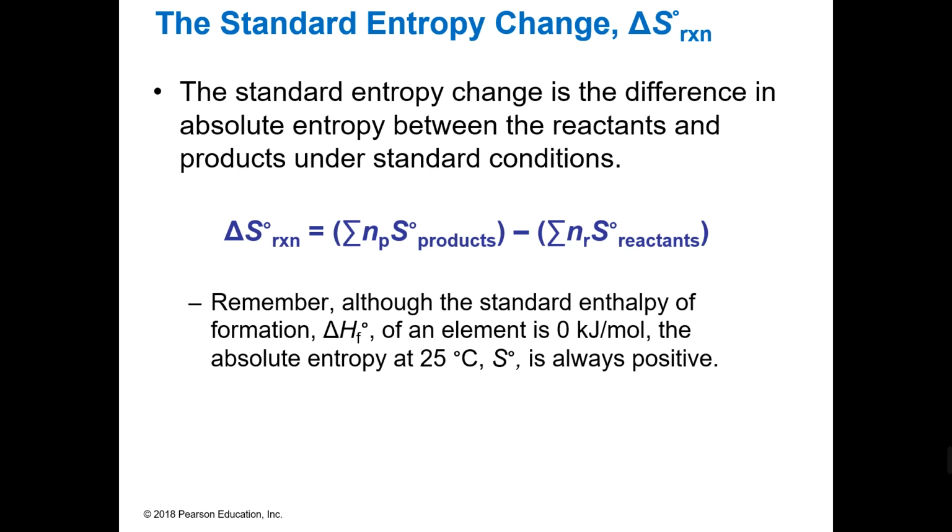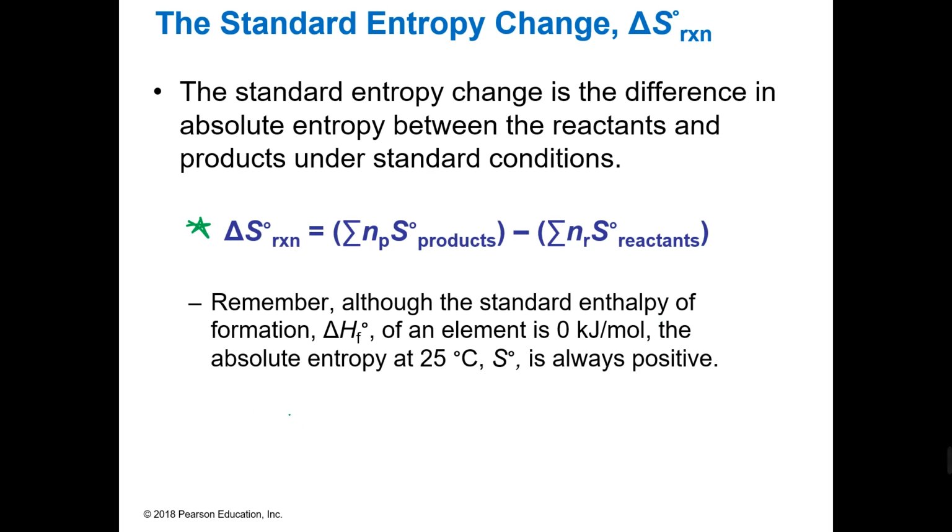So when we talk about the standard entropy change, delta S naught of the reaction, again, it's just simply the values we're going to look up on a chart or be given, of the products minus the reactants. And you can't ever forget to include any coefficients that are in front of whatever the compound is.